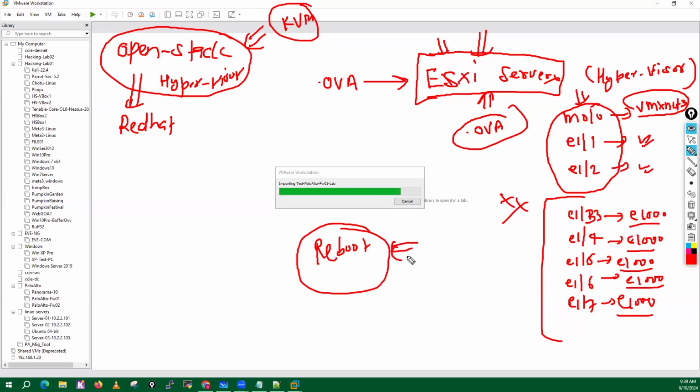And it's a well-known issue, guys. So if you are having such type of problems, just try to replace all your interfaces. And how you can do that, I'm going to cover once this import completes, because we have to add a couple of extra interfaces as well.